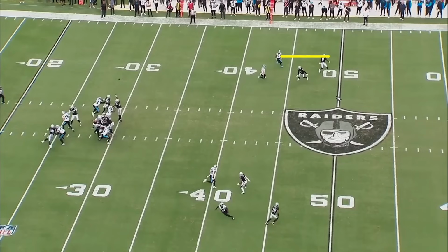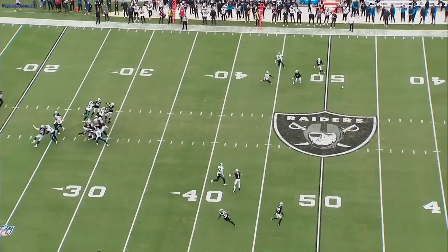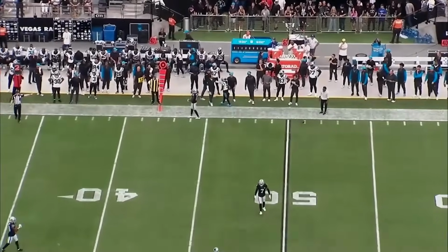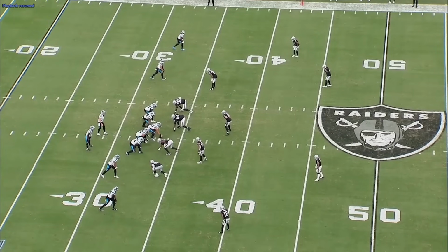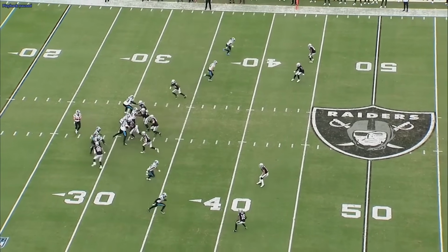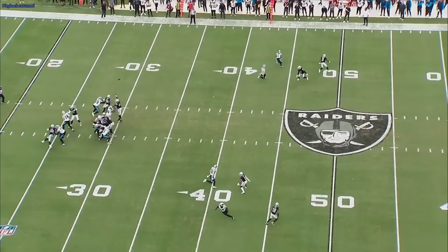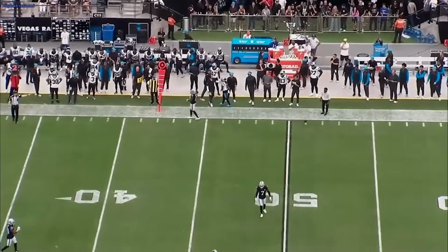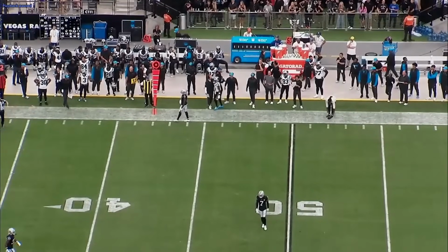And right here, I mean, you can see the separation. There is so much separation between Diontae Johnson and this corner, but the ball isn't able to get to him. It would have been a big completion. He just gets hit, or the ball gets hit, and the ball's not able to get there. But watch it here once again. Watch it in slow motion. Sprint, sprint, sprint like you're running a go. Break it down. You're open. He's going to be able to get a lot of separation for Lamar, and he's going to help that offense be able to beat not only man coverage, but also zone coverage.